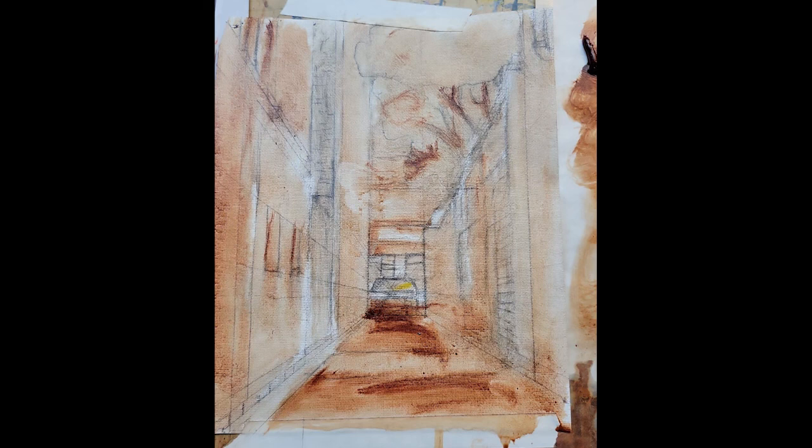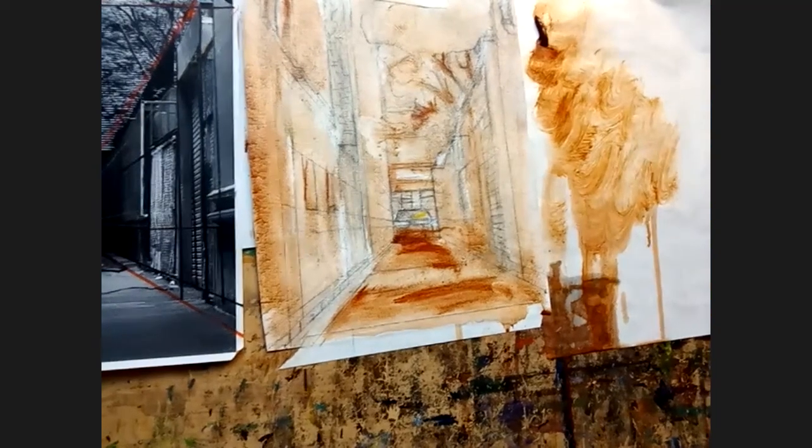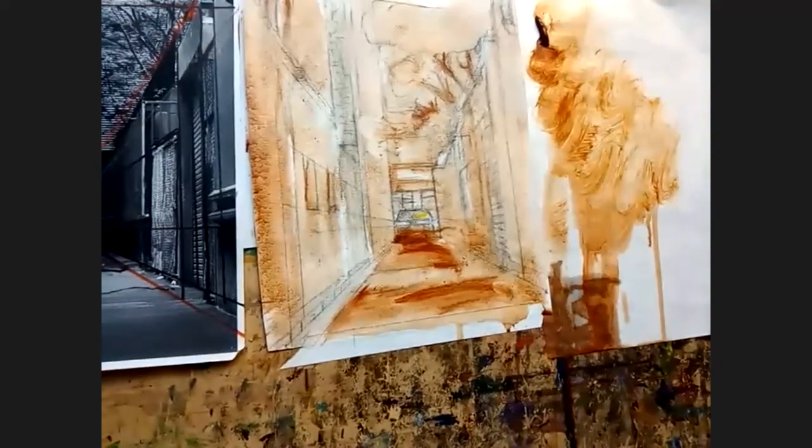So let's not put the cart before the horse. Oh, damn it. And I just put my oil brush in my watercolor jar. Hold on.